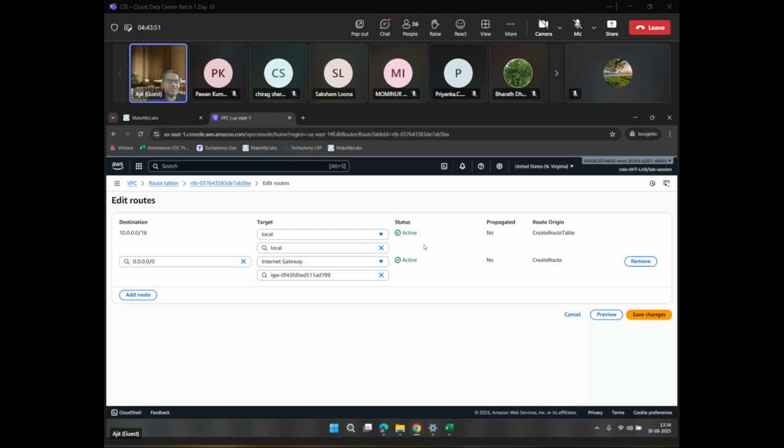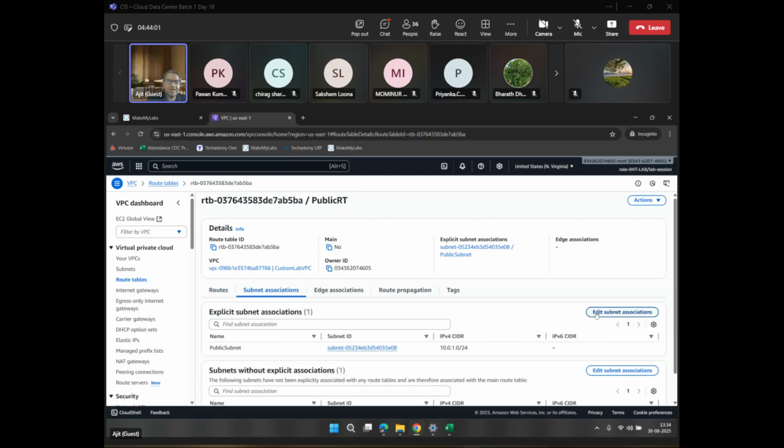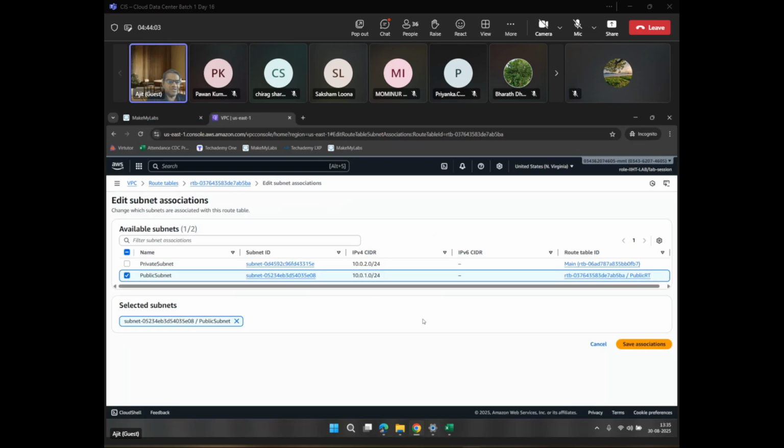Now you can see the status is active for both routes. You save changes. Then you go to subnet associations and click on edit subnet associations. We have to associate this routing table to one of the subnets. Since this is my public routing table, I'm going to associate it with my public subnet.